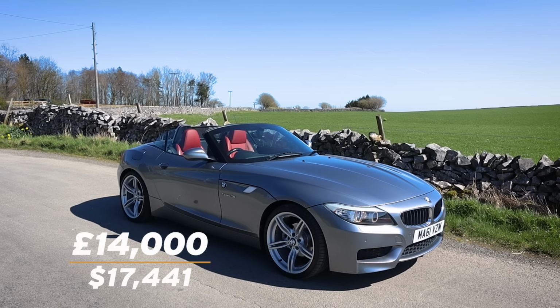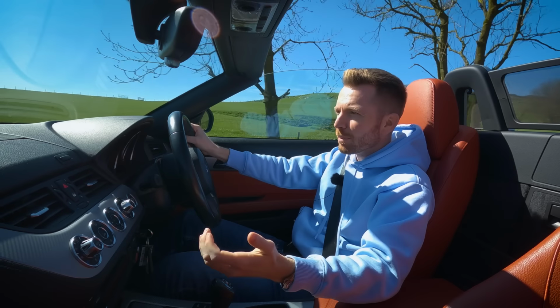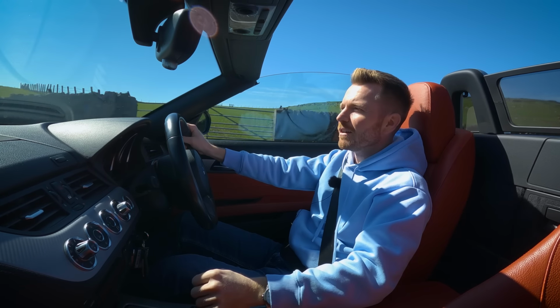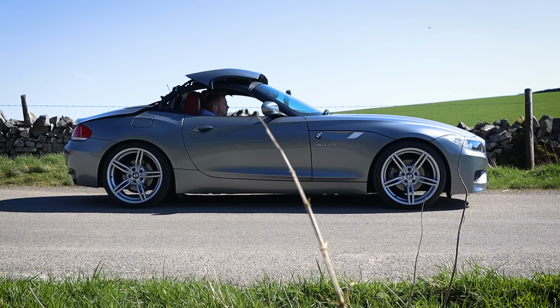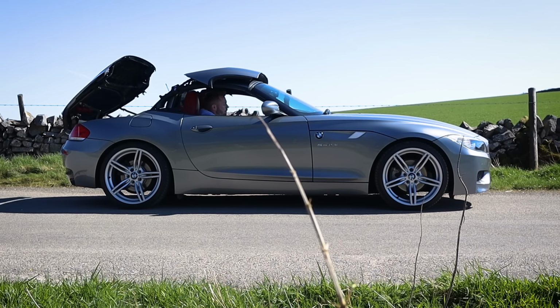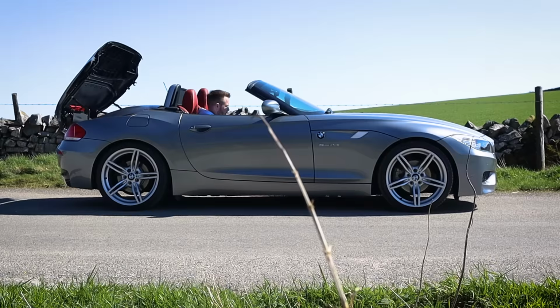One word of warning though, make sure you buy one that's been looked after. Ideally you want to buy one from somebody who's pampered it like this one, always kept it in the garage with a heater on in the corner. I'd definitely suggest paying the extra money and buying something like that. It'll just save you money in the long run. The old saying's true, buy cheap, buy twice.